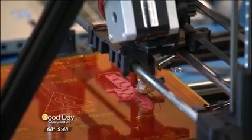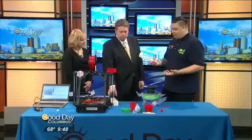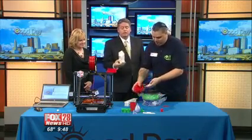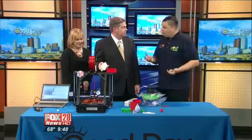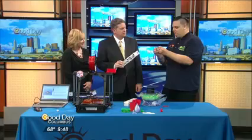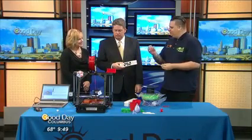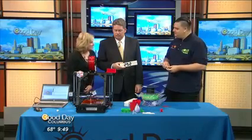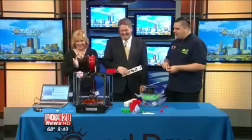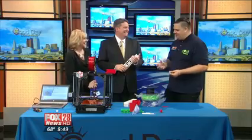The great thing with these is if you don't like the way something works, you can print a new part and change it. These parts are brand new parts for one of our MakerBot printers to move the filament up top. I even printed a part to improve my printer — nothing was wrong with it, I just liked the idea. We also printed little parts that will put a sponge in here so that as the filament comes down it'll wipe any dust off, because I think that'll help print quality. As my wife can attest, I'm pretty much up staring at the computer trying to design and print new things.